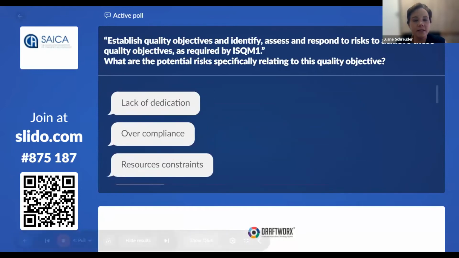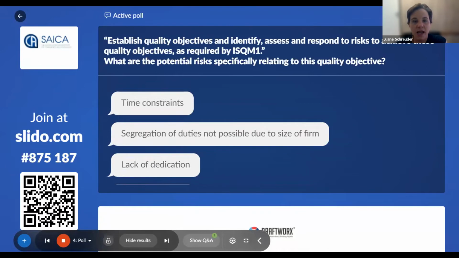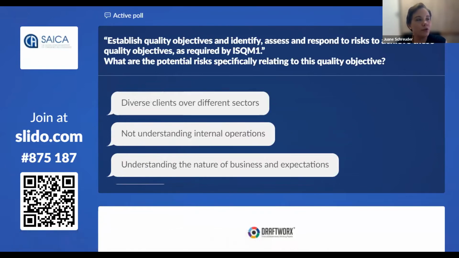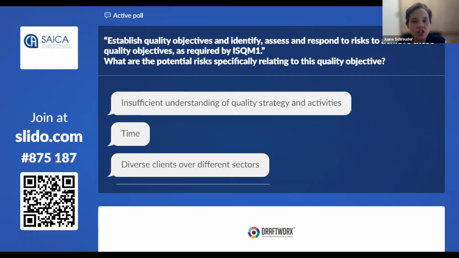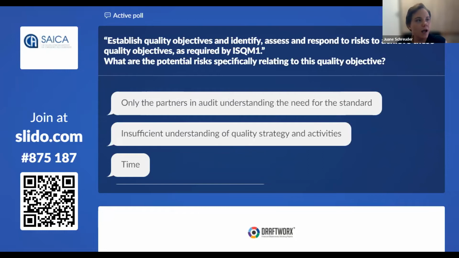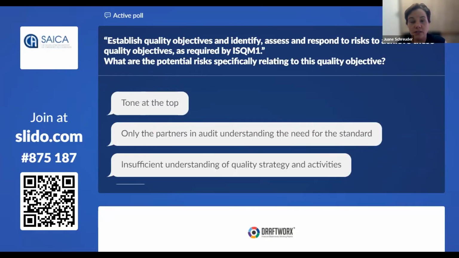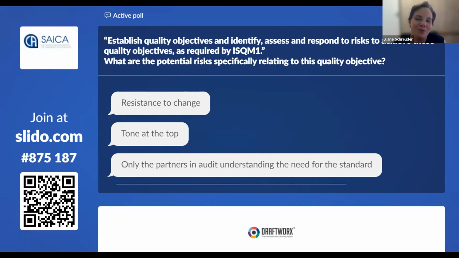Right, so let's select two of those risks, and then we will walk through the process. Marie, let's use the one: the design of the risk assessment process is not responsive to the firm's structure or organization. I'll hand over to Marie to then take us through this. Now, don't close your Slido just yet, because we are going to use Slido while we walk through the process. Thanks, Ioane. Yes, there are a lot of risks coming through on that Slido.